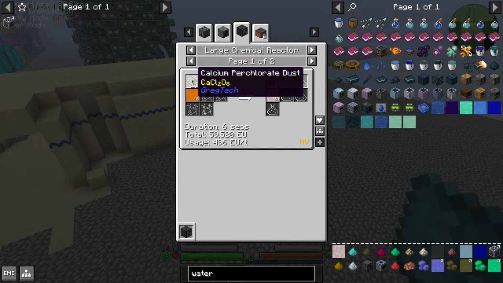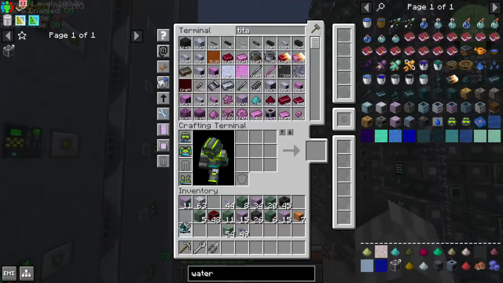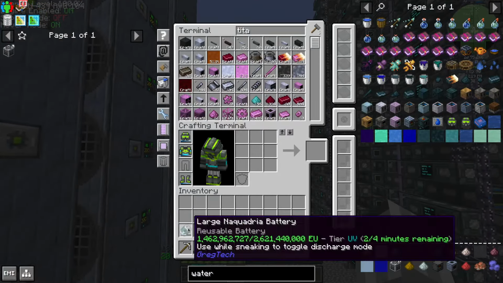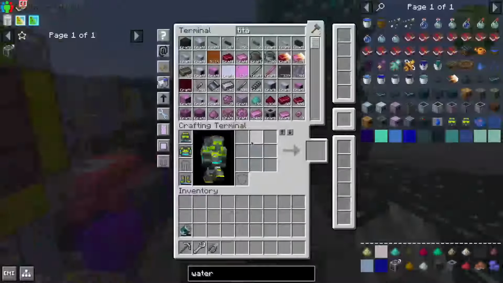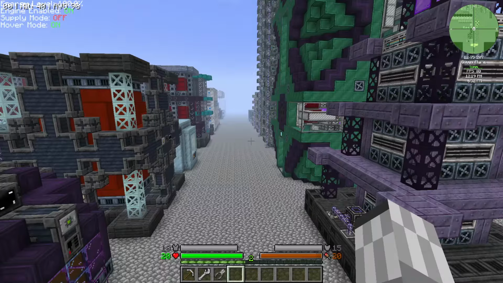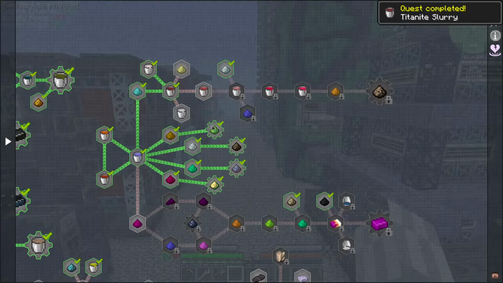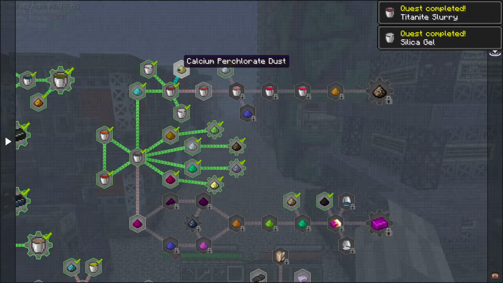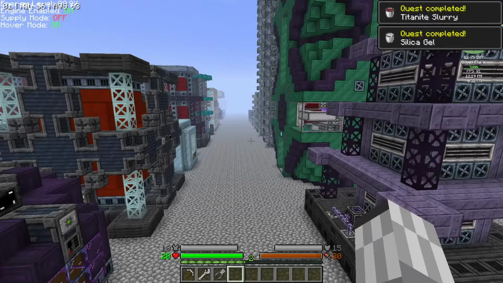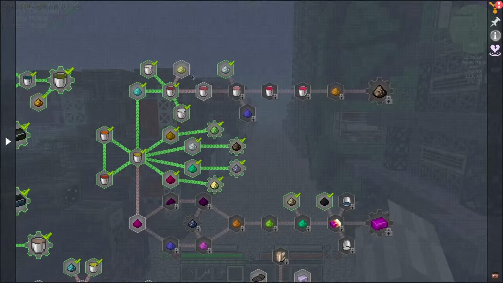Sulfuric acid, calcium perchlorate. Yeah, no, I'm going to go with this on demand. Let's do this on demand for real. It's just so much easier to do things on demand. Spherical gel. Okay, calcium perchlorate. Is that a byproduct or a... Oh, that is a byproduct.